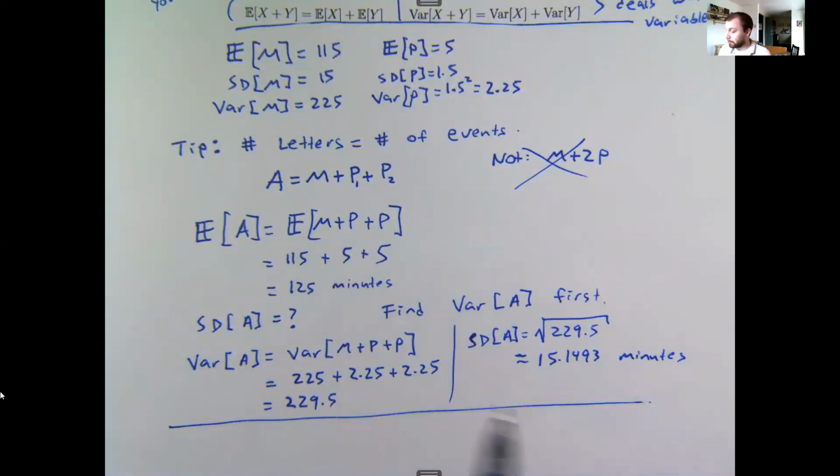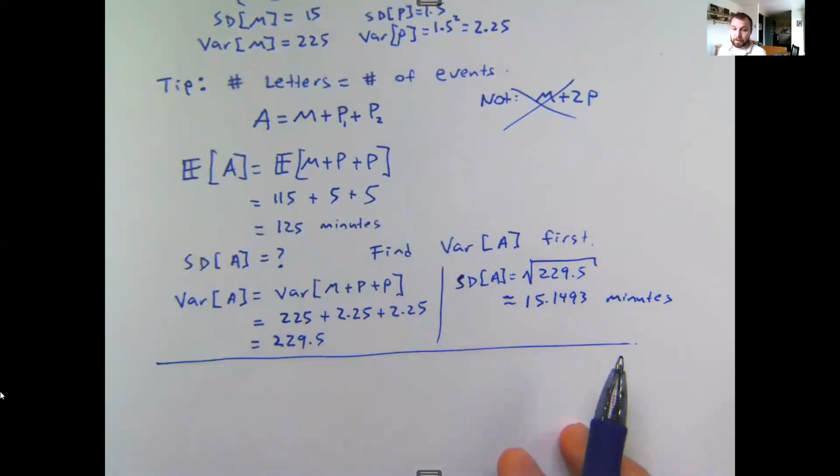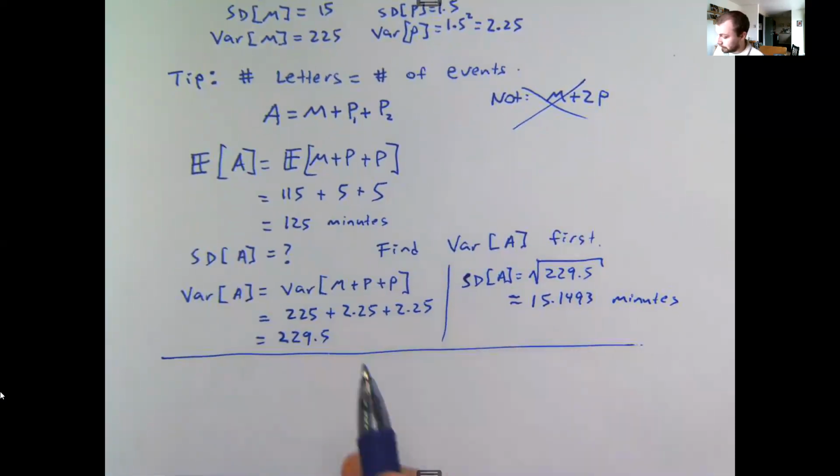So that's a little bit of a deep dive, but if you're wondering, well, why the heck can't I just add at the standard deviation level? It's essentially you're looking at spread, and you have to start at the squared level. I want to show you an example of the variance if I had messier numbers.